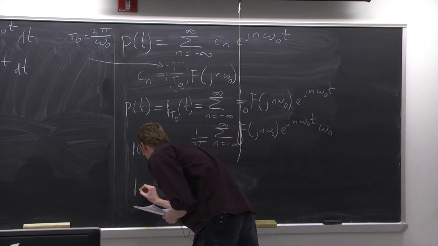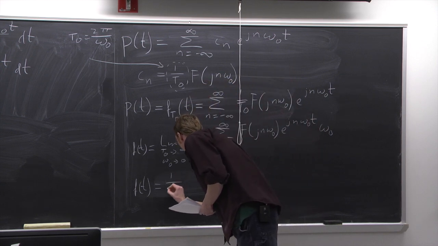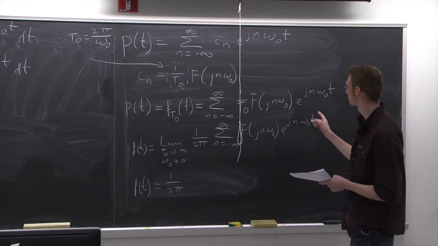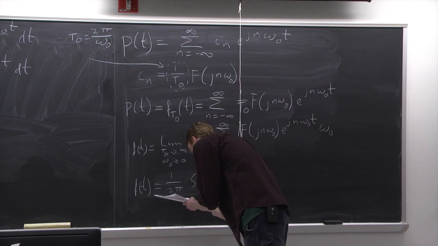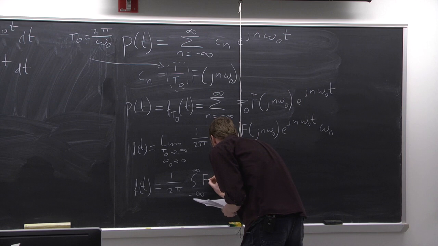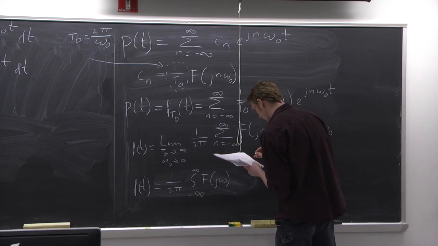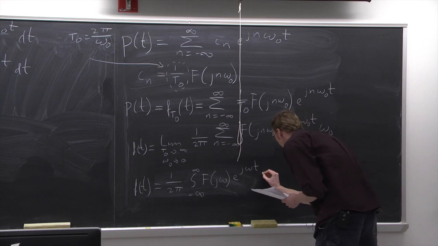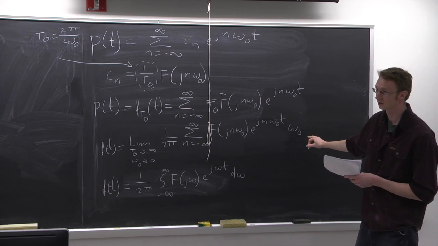Now, as to taking that limit. So the 2 pi will remain, 1 over 2 pi. The sum turns into an integral, because once again these steps n omega naught are becoming infinitesimally small, so we're going to an integral. Minus infinity to infinity. We're back to the notation of j omega, because we're no longer taking discrete steps. The exponential, j omega t now, and d omega. So the one thing that might strike you as a little odd here is the omega naught disappeared.